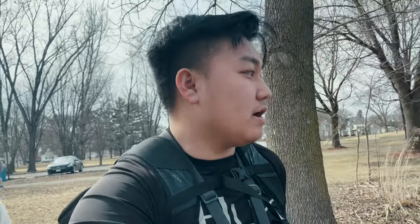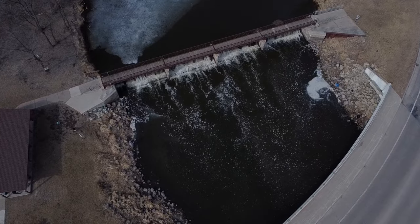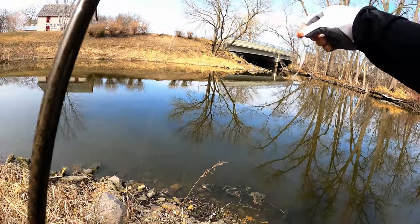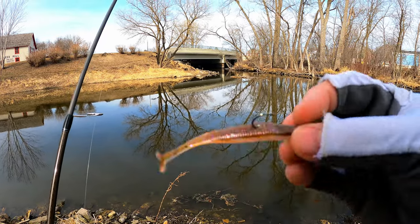We made it to the first spot — there's nobody here on this little pool side, but there's people on the DM side. We're going to try this out, do a couple casts, and if nothing happens we'll move towards the DM. We got here — I'm going to have Jen throw a little ball head jig head with a little swimbait, the Jacko Rhythm Wave that I talked about. She's going to throw this around while I throw around a popper.